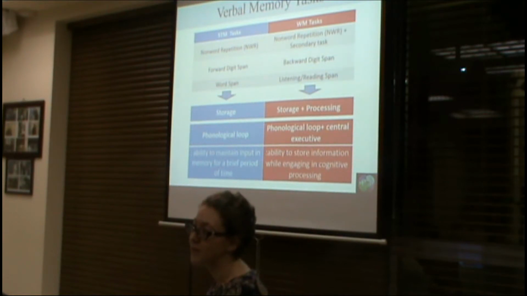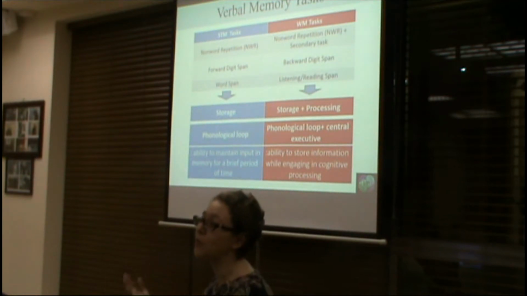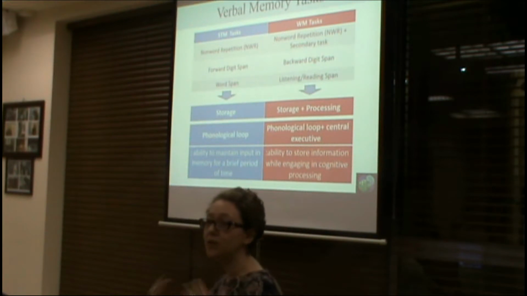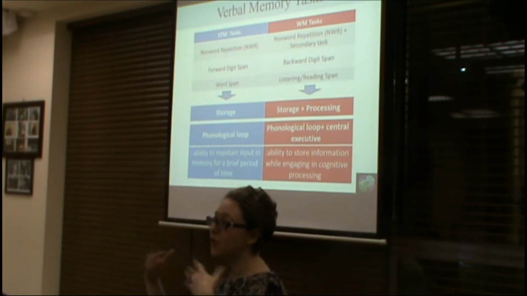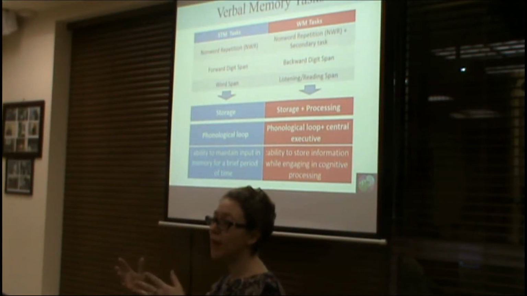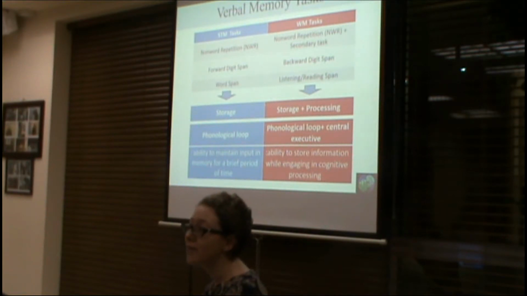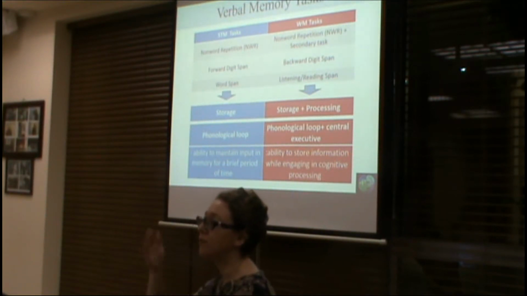So the idea is that short-term memory tasks are tasks that require you to store information and nothing else, right? Classic tasks like the digit span, counting span, letter span, non-word repetition, or word span, where you hear a list of words and you need to retrieve them in the same order that you heard them. All you need to do is listen to the information or see it, store it for a brief period of time, and then spit it back out.